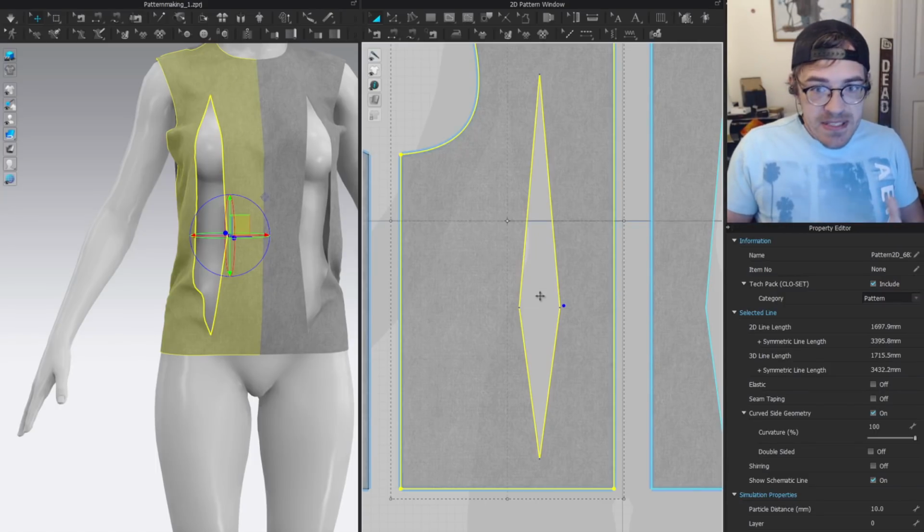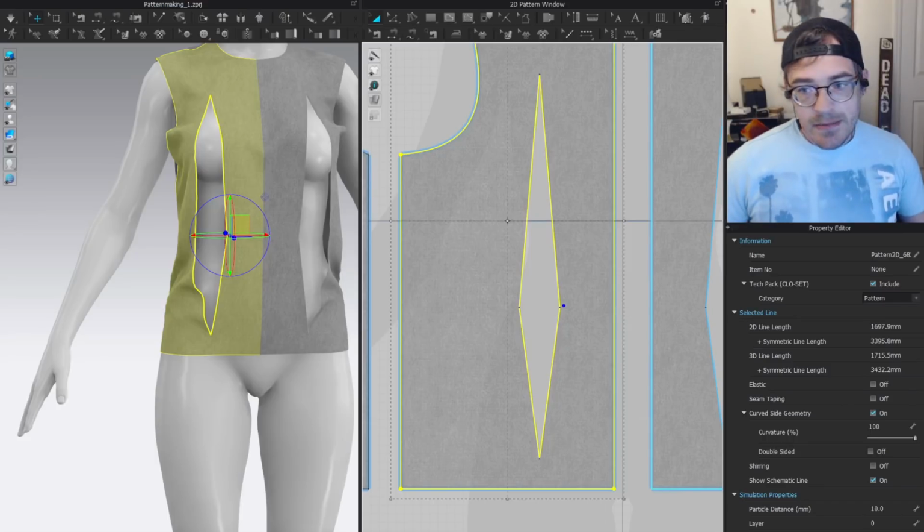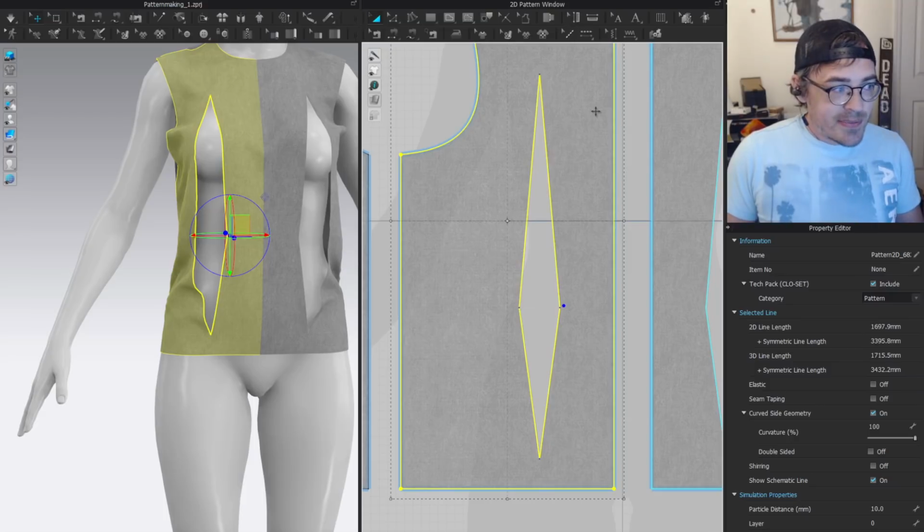If your model shape is different, and if you're a 3D artist, your model shape will often be very different, you have to adjust the placement of the dart to fit your model. So the dart is determined not by the pattern, it's determined by your model. And that's so important to understand, because if your dart is in the wrong place, things aren't going to fit right. So I really want you to understand that dart placement, again, I'm going to reemphasize, is determined by the model and not by the pattern.